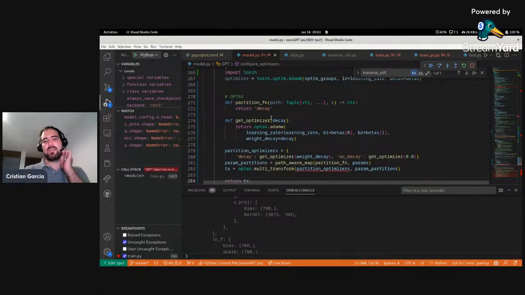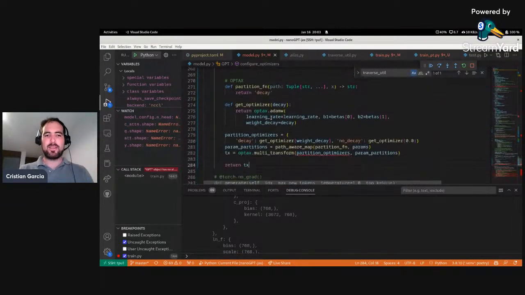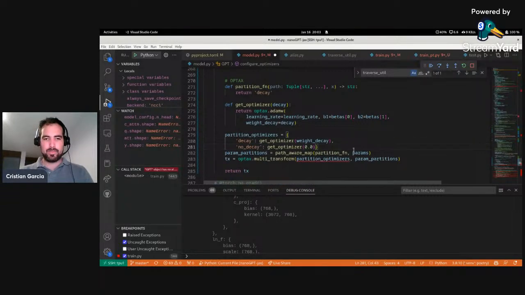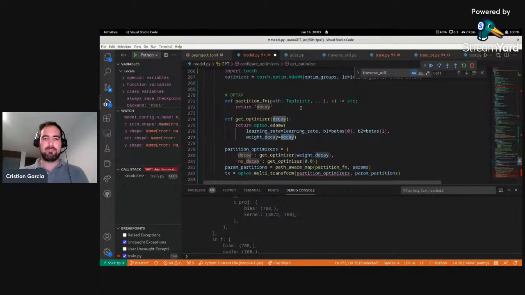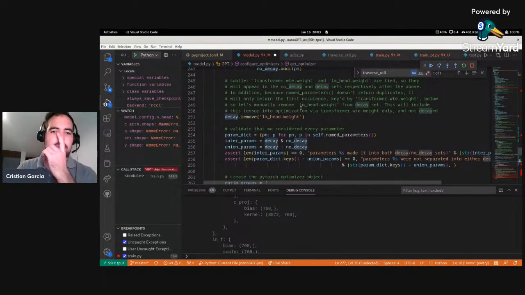So pending, obviously, we have to port the logic to the param partition function, but we at least currently have our two optimizers using optax, which are the same Adam but with different weight decay. So what is the logic? Let's see.